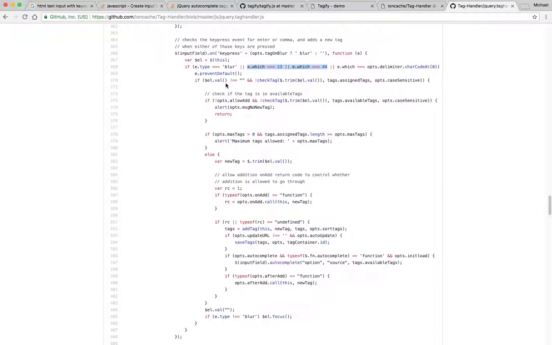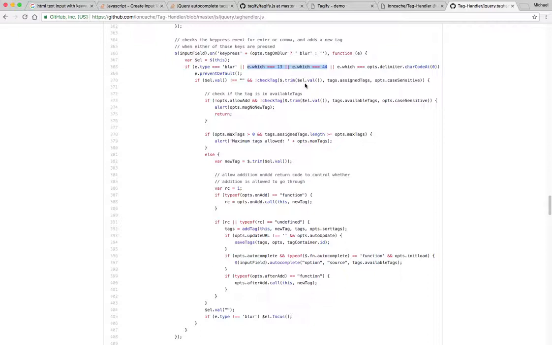Is element value, which should be like base HTML input element dot value not equal to empty, and check tag I guess is the way to make sure the tag checks out.